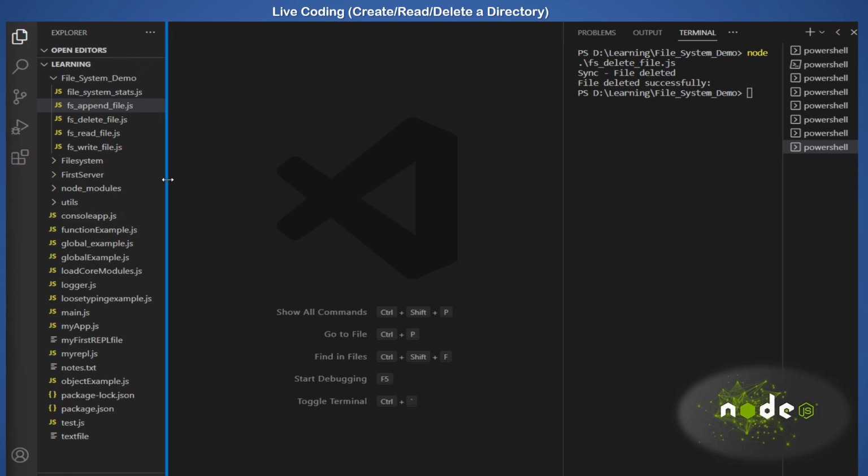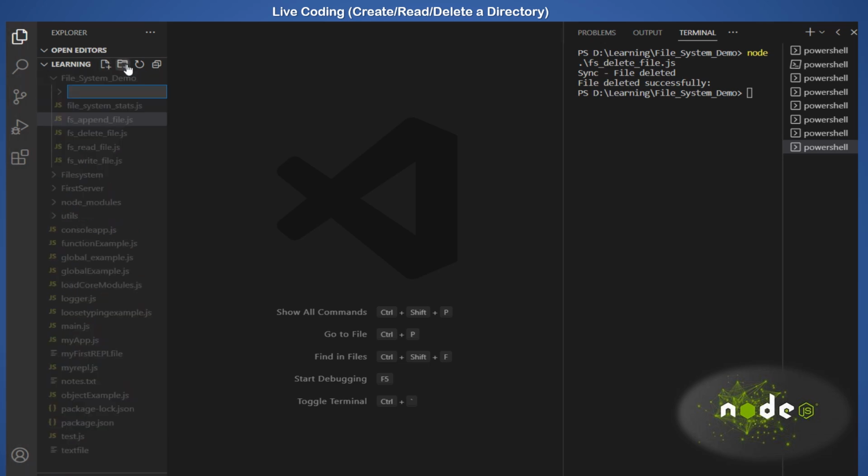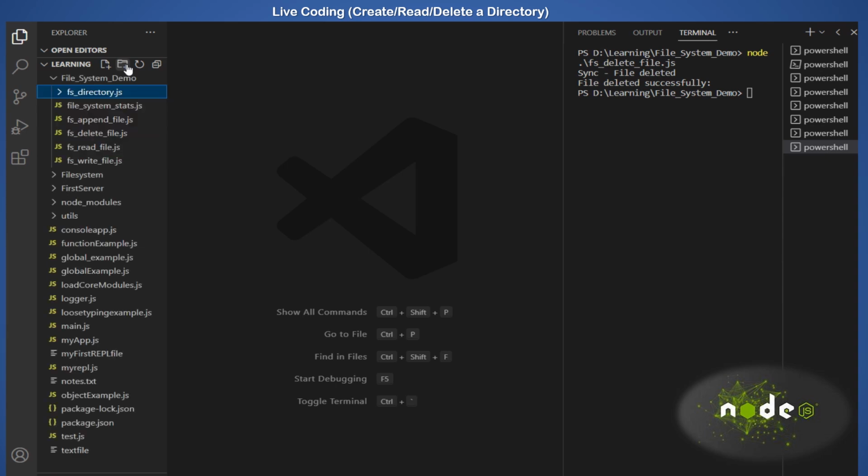Okay. Now let's see how to create a new directory. We'll do file directory. Sorry, just put the same naming convention. Directory dot js.